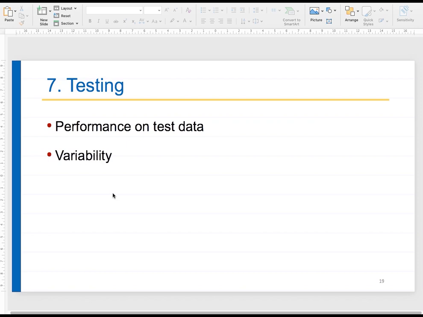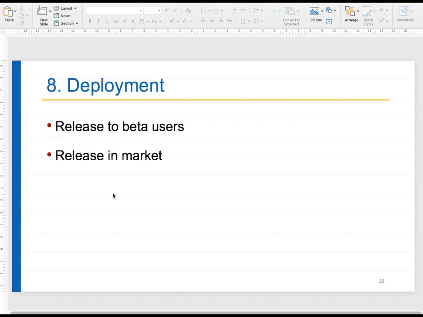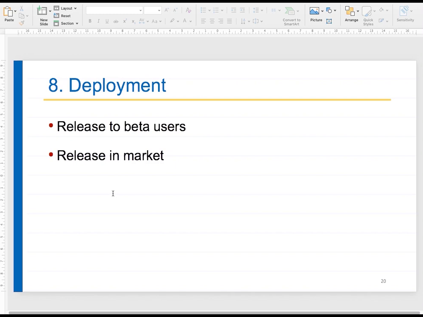If you take very easy test samples, then your model will be doing better, but in the real world it won't do better. Okay. Then finally, you have to deploy your model. Now you're ready, this model is really doing very well. Now you will deploy it to your mobile phones or cloud-based service or some hardware, and then you release it first to beta users, which means you select a limited set of users whom you give the model for using. They will be interacting with the model, and if there are some bugs, you can immediately find them out, correct your bugs, and also do some further training, and finally you release it to the market, to the public.